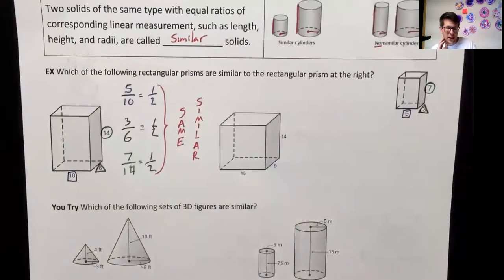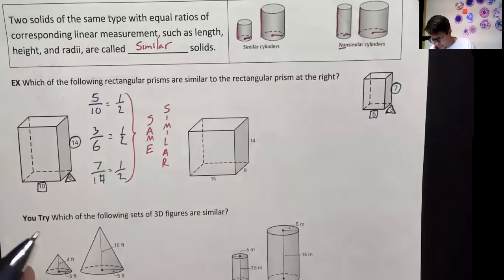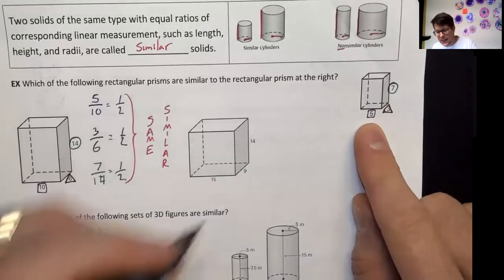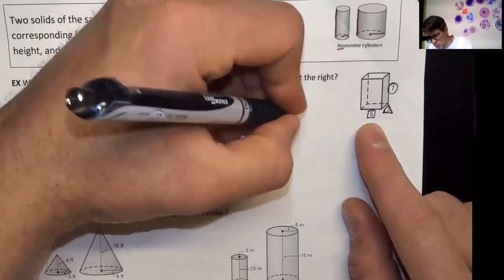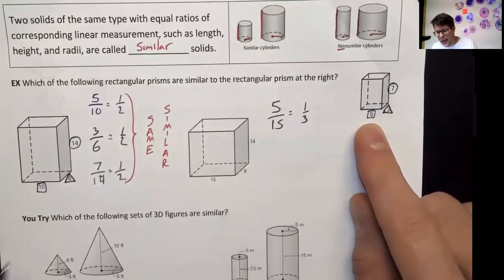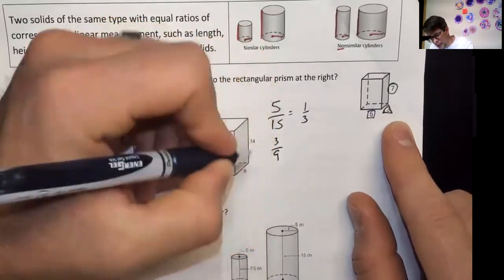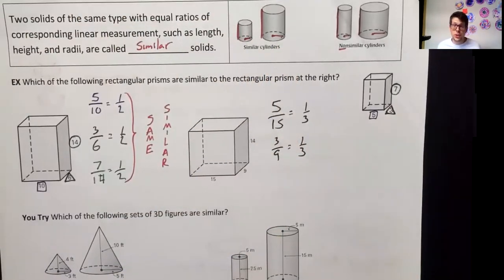If you're looking at that second set right there, it's pretty convincing. If you start off with your same width value, you have your 5 and a 15. Now, 5s and 15s play very nicely together, and they reduce really nicely as well. That's going to reduce down to 1/3. And if you look at your depths, again, we have 3 and 9. And you know what? 3 and 9 work really nice as well, and you get another 1/3. So this one's looking great too.